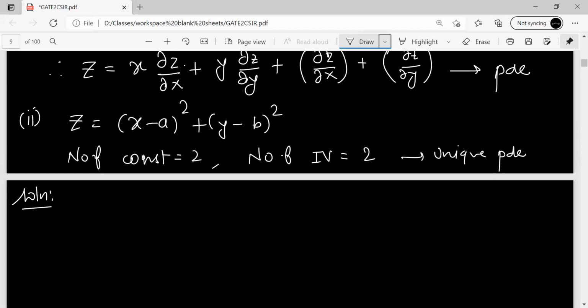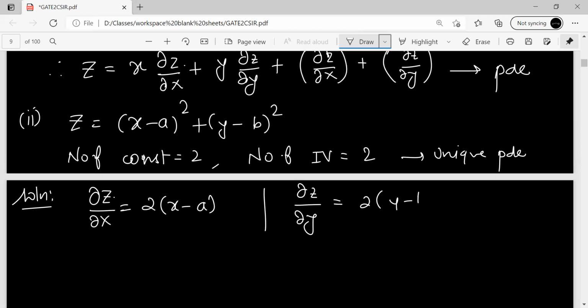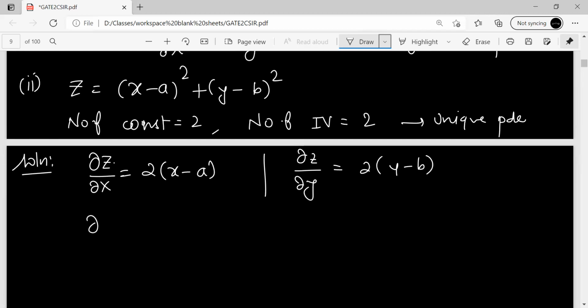Now let's differentiate. So you get del z over del x, it will be simply 2 times x minus a, and this will be 0. And del z over del y, you get 2 times y minus b. Okay. So one way to think of it is, yeah, we got it in fact. So what if I square this first? You must have understood the goal behind squaring this, because I'll square and simply add it and substitute this into this equation.